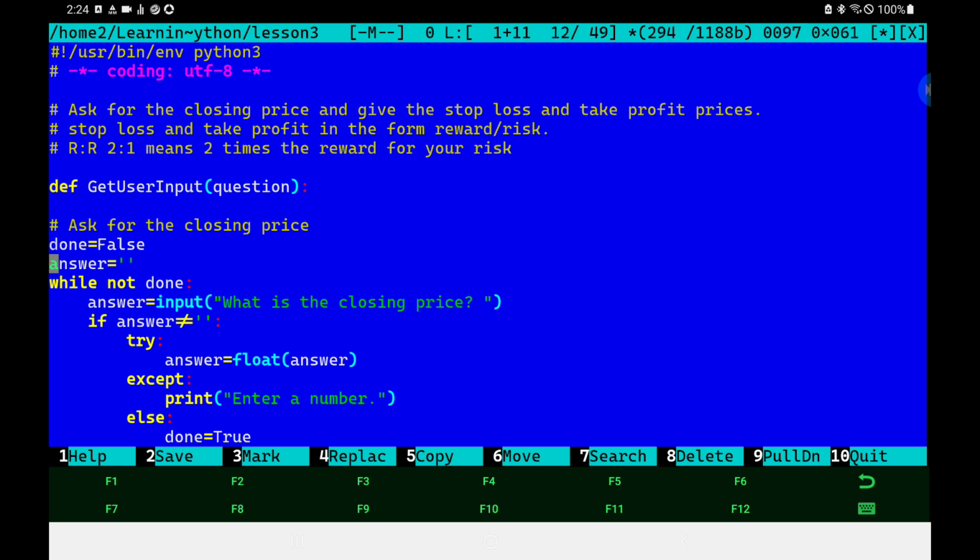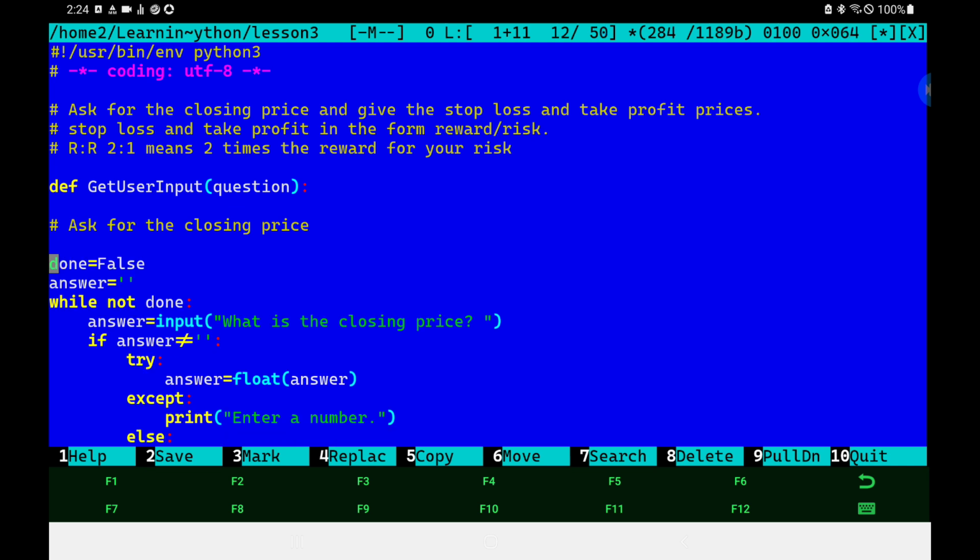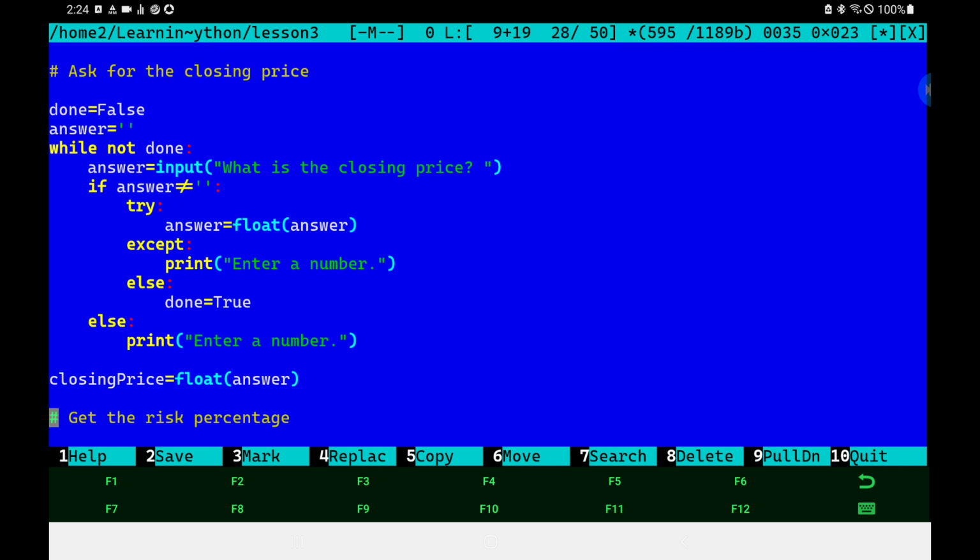So now that we have this, we're going to simplify this whole process. Very simply put, we want closing price to equal get user input, and then we want the machine to ask the user this question.